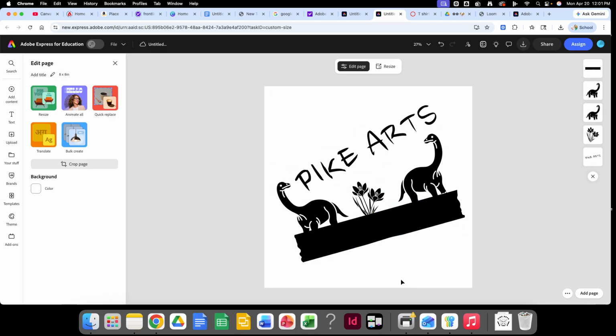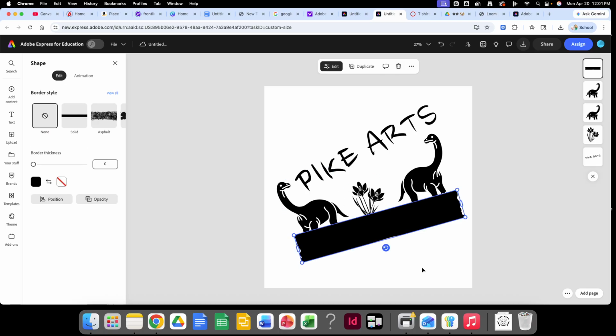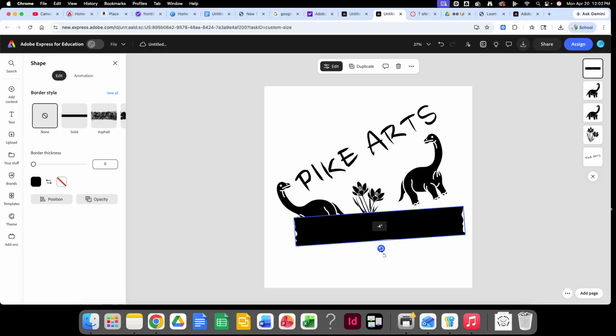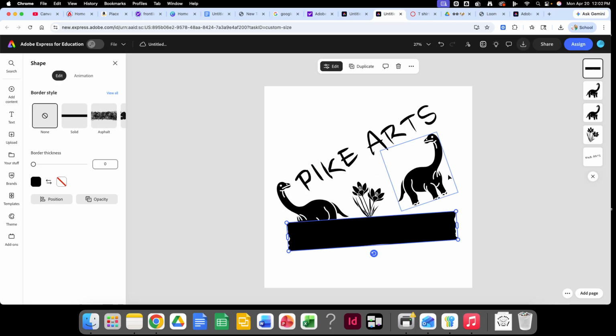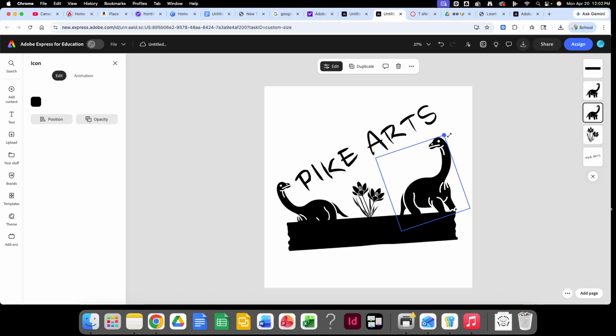Okay, so this still has a lot of playing left to do, but you can see the composition is kind of changing. I'm having some fun with it.